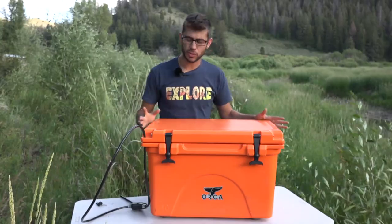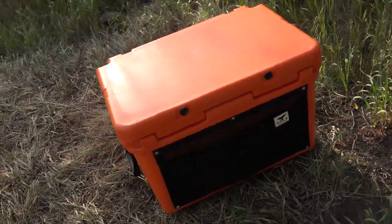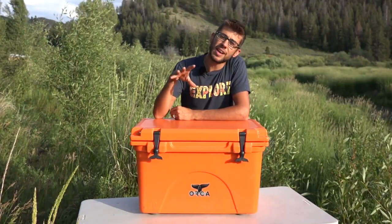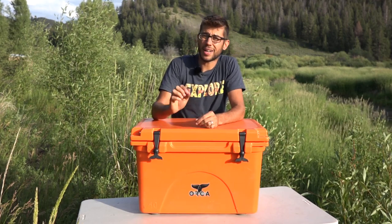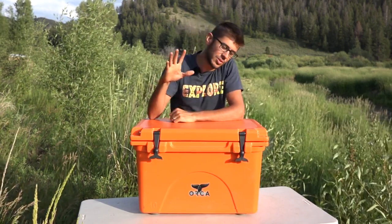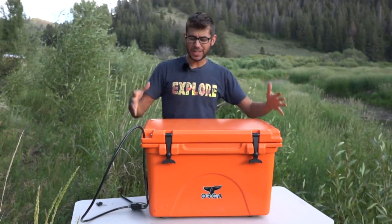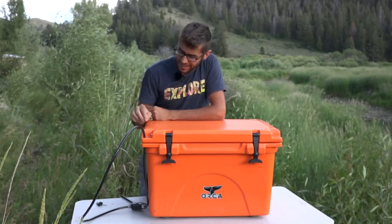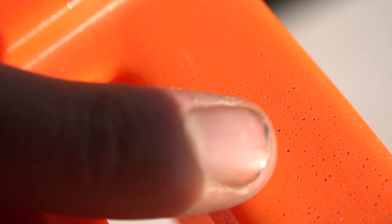This cooler pretty much lives in the back of our truck — it gets bounced around and has some scratches, but it hasn't physically dinged at all. It's so sturdy and strong that we find ourselves using it as a seat or stool all the time. Another thing I love is that Orca coolers are made right here in the USA, though the American flag sticker fell off in the hot weather after just a couple of days. The few drawbacks: it's kind of heavy, you don't get a lot of storage space compared to a conventional cooler due to the thick insulation, and the plastic in certain areas is somewhat porous and collects dirt that's very difficult to clean, especially in lighter colors.